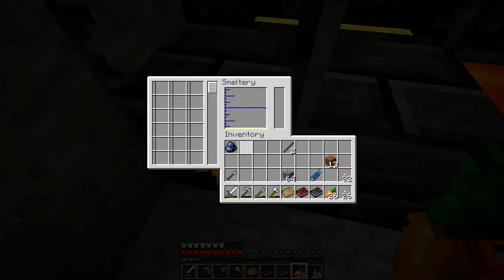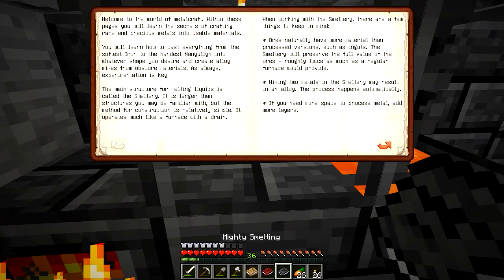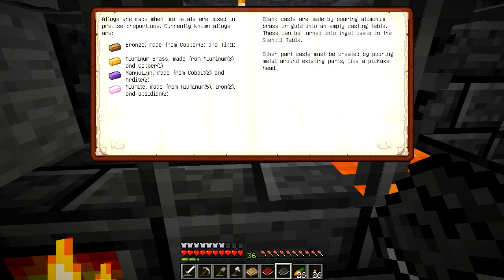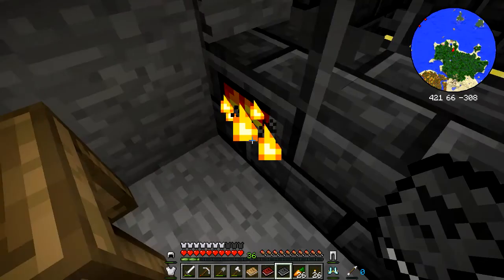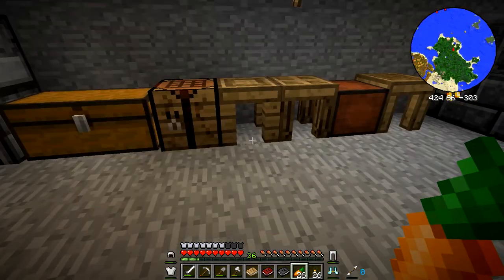That's why we made some of this, I've forgotten what it's called. What is it called? Aluminium brass. That's what we made. And if you access the smeltery, you can see a little bit of yellow liquid here. And if you hover over it, it tells us that we've got enough to make 4 ingots. So we might need to make a little bit more, but we're going to make our casts first.